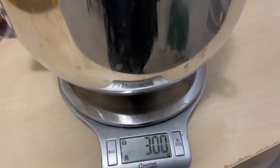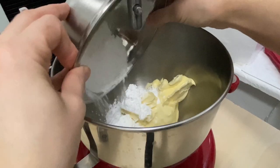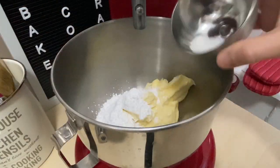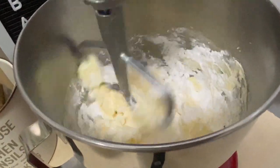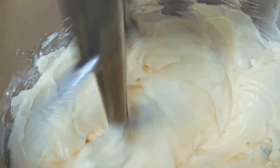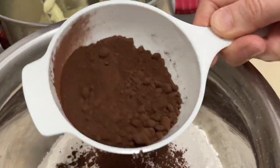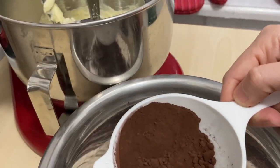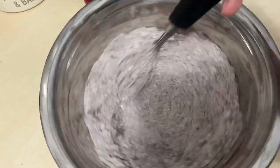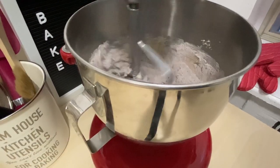Measure out in a mixing bowl 300 grams of butter, 2 grams of salt, and 100 grams of icing sugar. Using a paddle, mix very well until light and fluffy. Measure out in a separate bowl 270 grams of all-purpose flour, 90 grams of rice flour, and 40 grams of sifted cocoa. Add to the same bowl and mix on the slow speed setting just until combined.